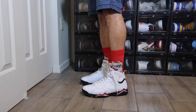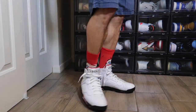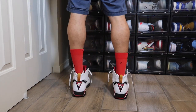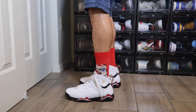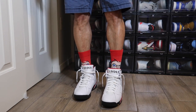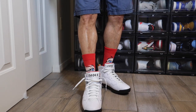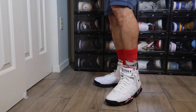Here we are — tell me what y'all think about these bad boys. This is definitely a top 10 silhouette of the year in my opinion. I'm definitely feeling this silhouette. Fellas, get your sock game up — y'all can't be out here with fresh shoes on and some dingy socks. You gotta coordinate, you definitely gotta coordinate.